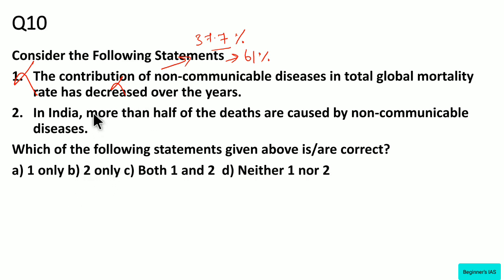Yes, 65%. In India, 65%, that is more than half of the deaths in India, are caused by non-communicable diseases. The Economic Survey argues that preventing communicable disease requires a focus on better sanitation and drinking water, with the Swachh Bharat and Har Ghar Jal Abhiyan campaigns. So we have picked this question based on the Economic Survey, page number 171. With this, I am concluding this session.